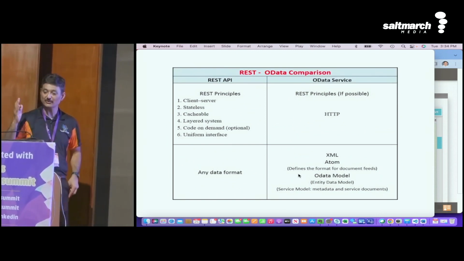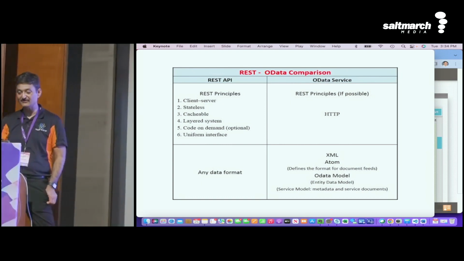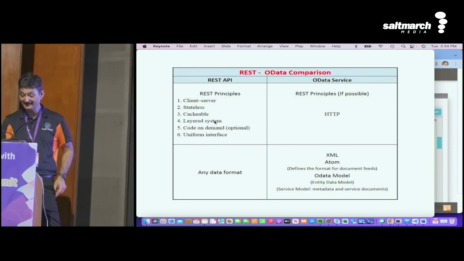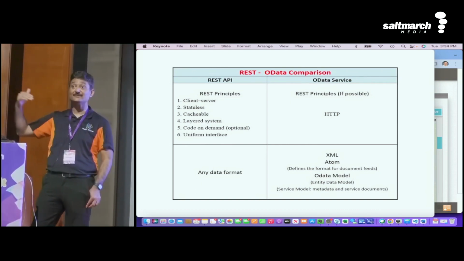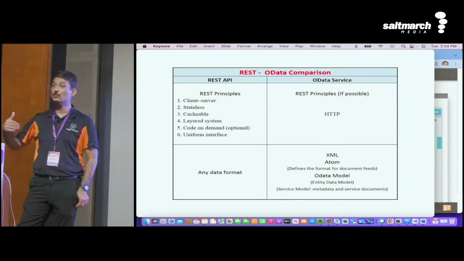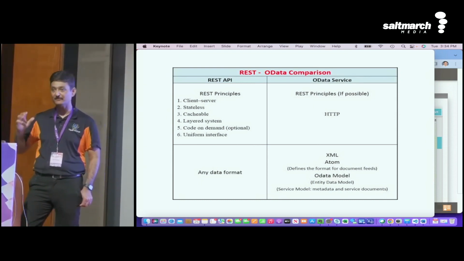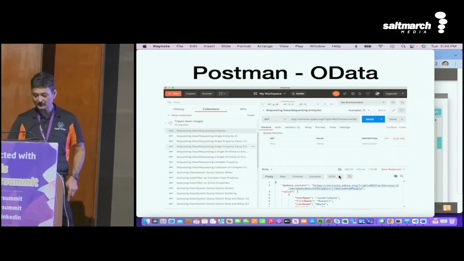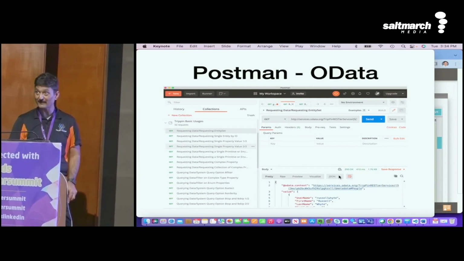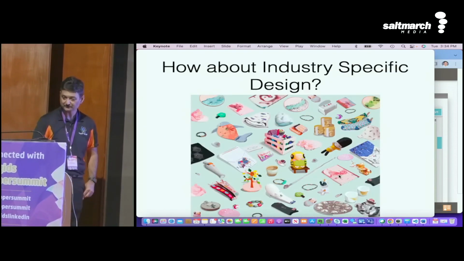That means you're using all the best principles of REST APIs. That means it needs to be stateless, cacheable, but then adding on top of it OData, the object data model. Yes, that is the advantage. So I suggest you look at OData, look at schema.org, and then see what's the best principle for you to use in this case. All right. Then the next one is you can also do a Postman collection. In this one, it's a pretty easy way to do that.